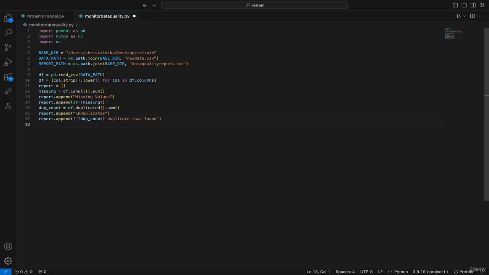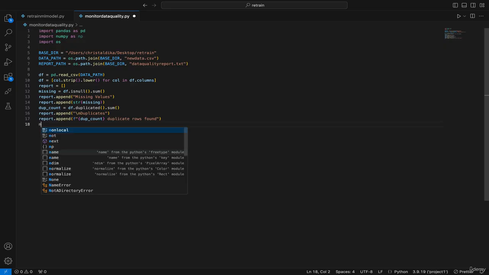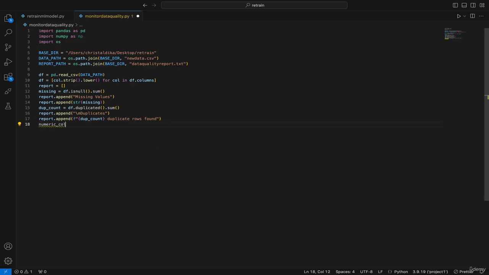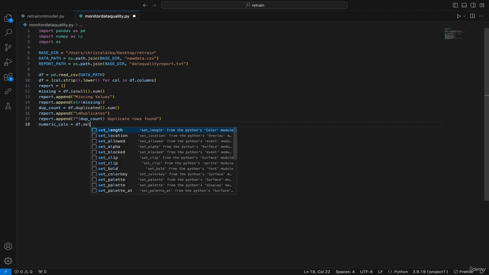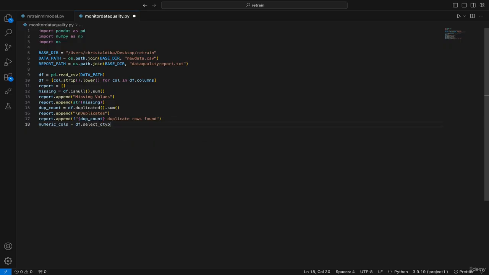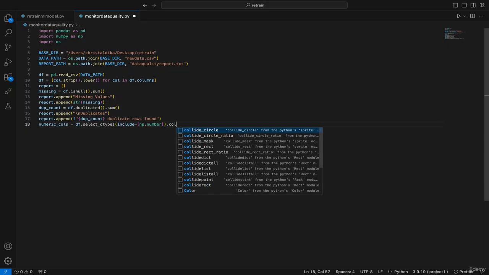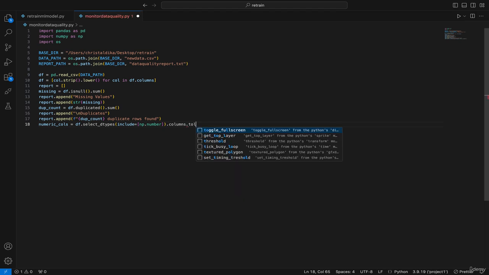Next, we are going to select numeric columns. Let's create a new variable. I'm going to name it numeric_cols. df.select_dtypes, and we are going to set include to np.number because we only want to include columns with integer or float data type. .columns.tolist().